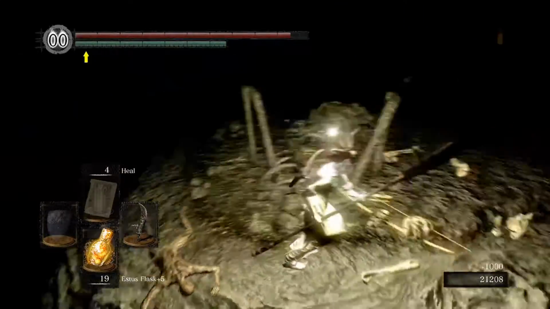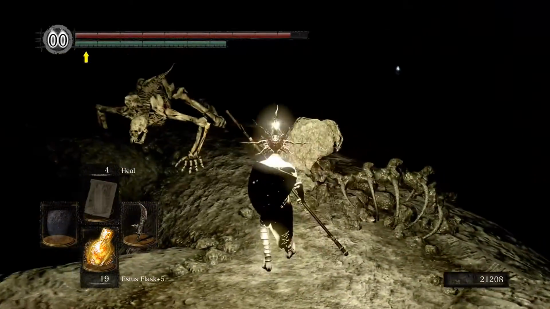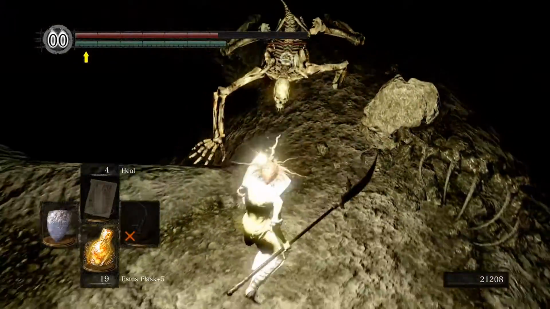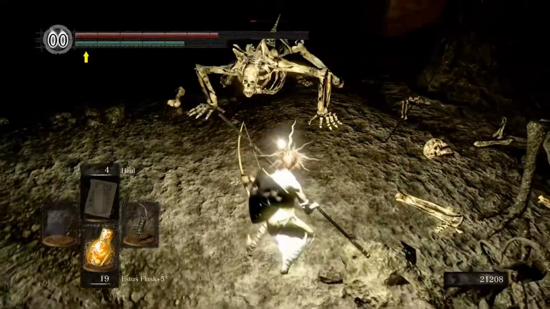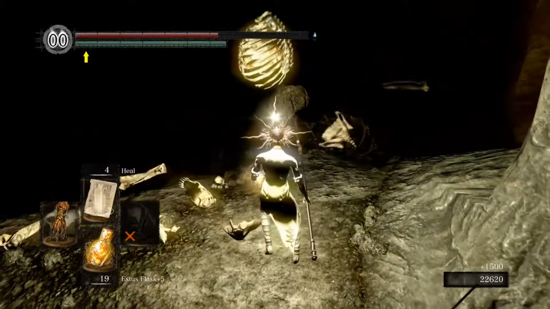Alright, so before we jump down there, that's where our ring is. We can just kind of look at this area, right? So jump attack him. Okay, don't jump attack him. Just be careful with them. You saw all that damage he just did to me.